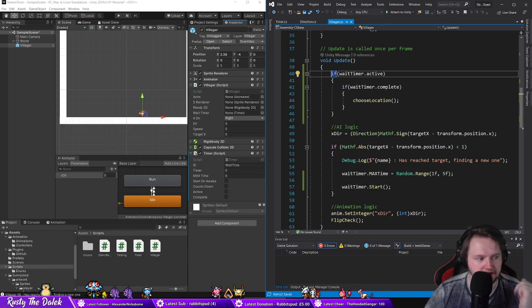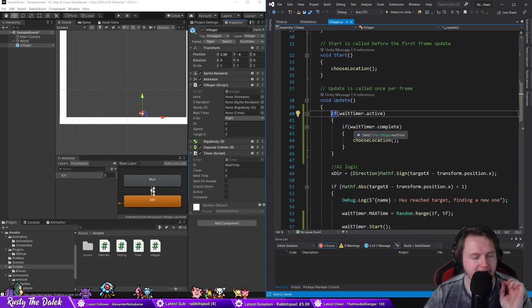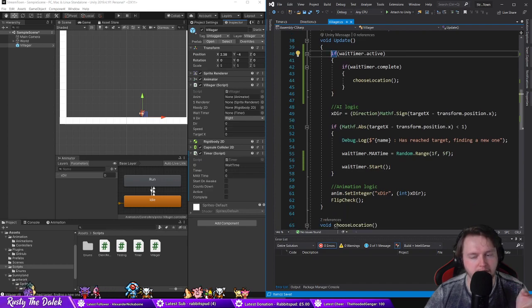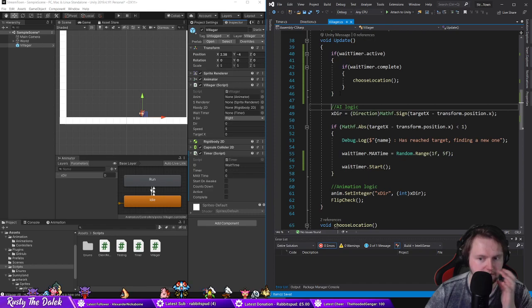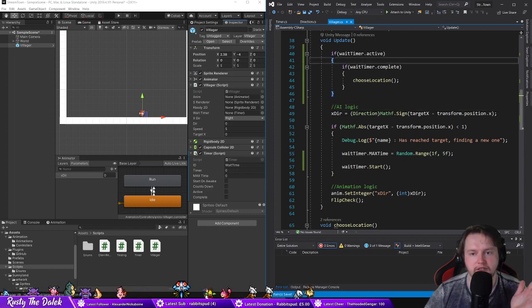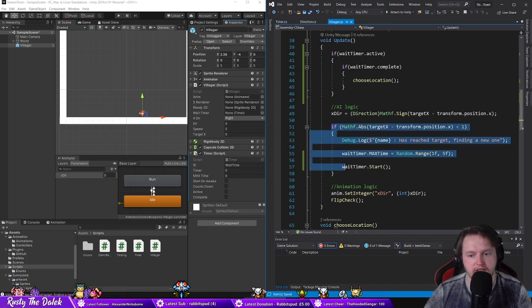Now, we're slowly reaching a complexity level where it might be an idea to have another enum to describe the state of the villager. We're not quite there yet, but it's definitely close. So something we'll do that makes sense as well. If the wait timer is active, then we're not currently trying to decide if it's at its target.